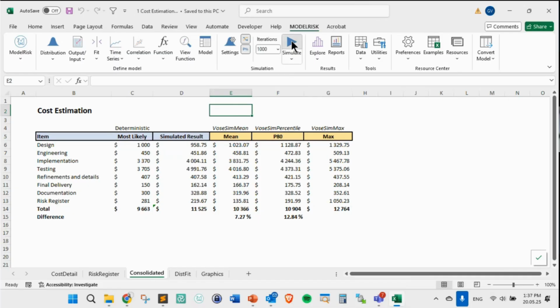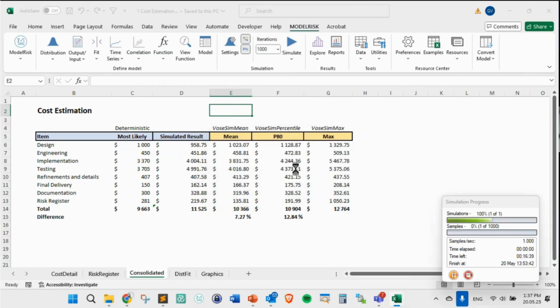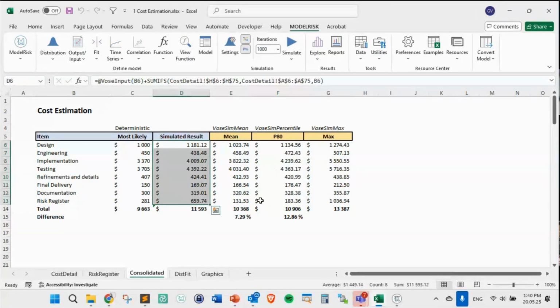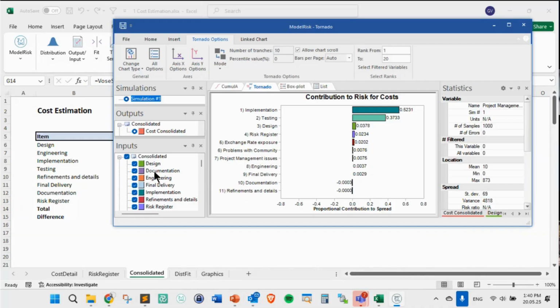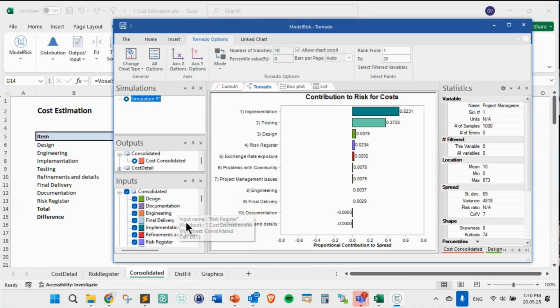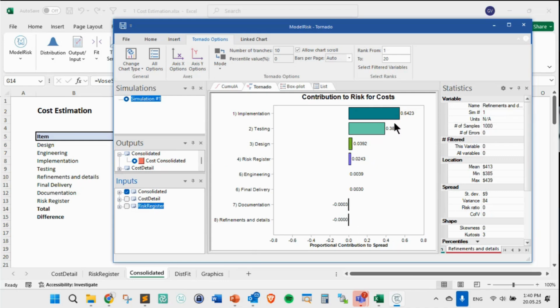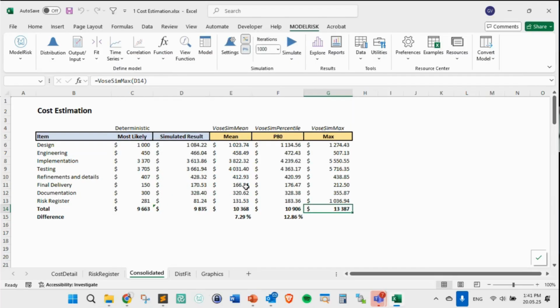So what I will do, I will run a simulation. Just run the same model. I run it again, right? And you see here that now you have a tornado that is on a totally different level, right? Before we had the tornado at a very detailed level, and now we have the tornado at this very high level, right? So that's exactly what I wanted to share, which is that you can have different levels of granularity for both the details and the tornadoes, and also, in this case, for all the results as well. So you can set up the results at any level.